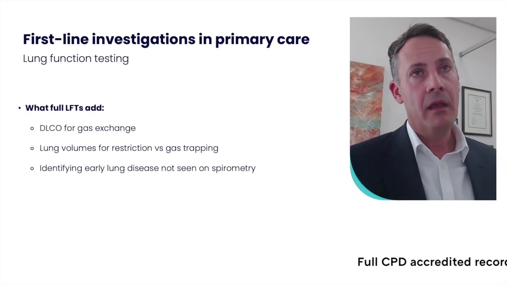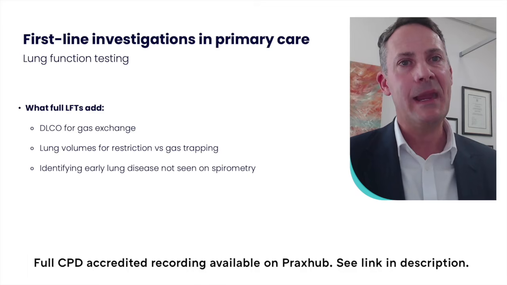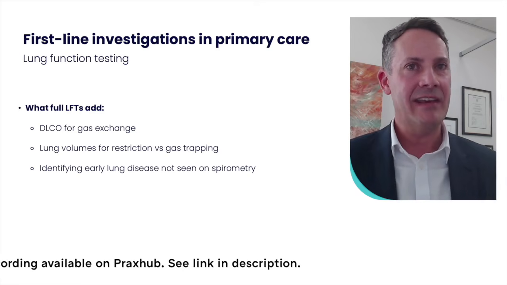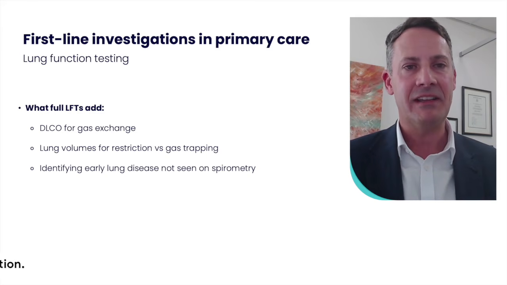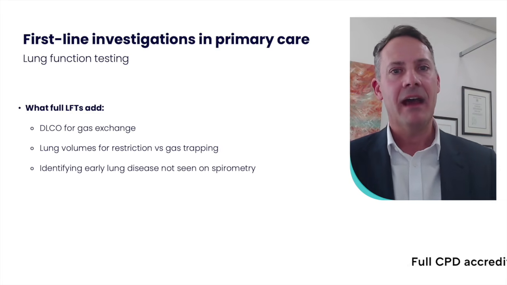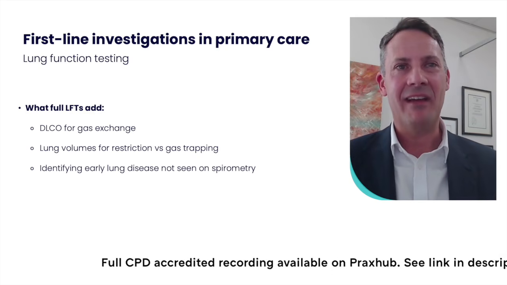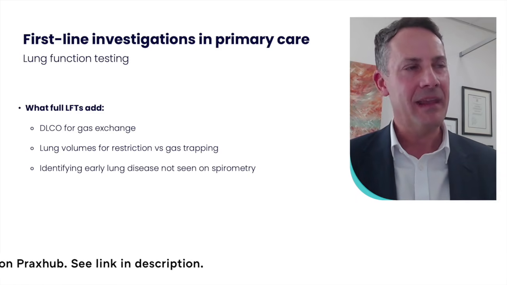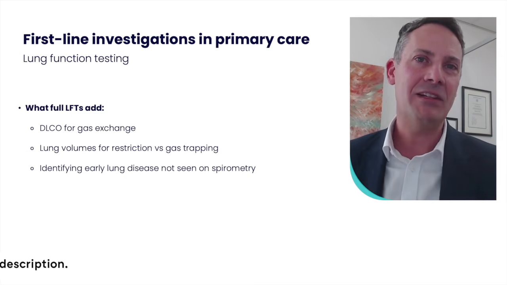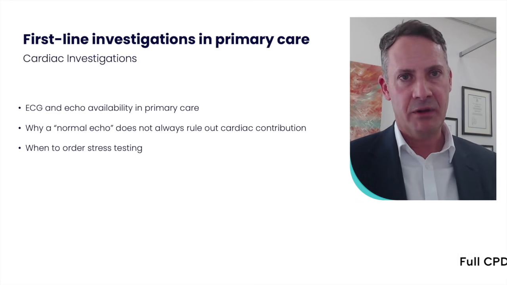And so if your spirometry is normal, it doesn't mean that you should skip a full set of lung function testing in a dedicated respiratory lab, because the lab will be able to go on and do further tests such as gas exchange capacity, lung volumes, looking for restriction or gas trapping. And you'll also have the benefit of getting a little bit of insight from the respiratory physician who interprets it. And hopefully they give you a little bit of help back if you give enough information on the referral form. So that's first-line respiratory investigations.